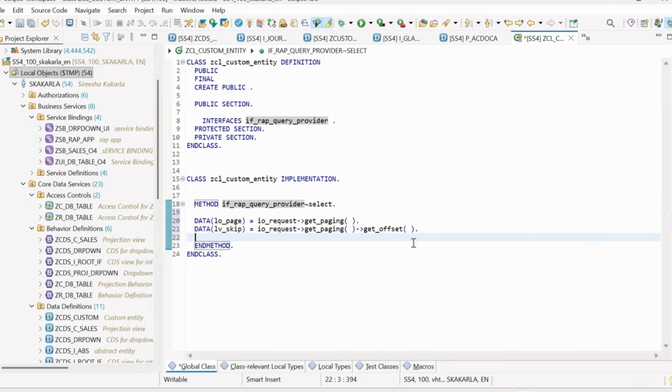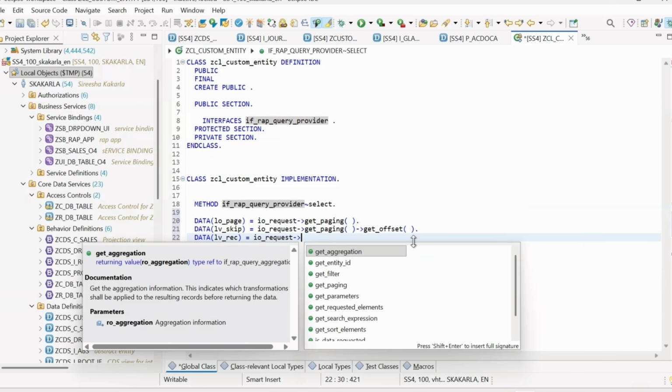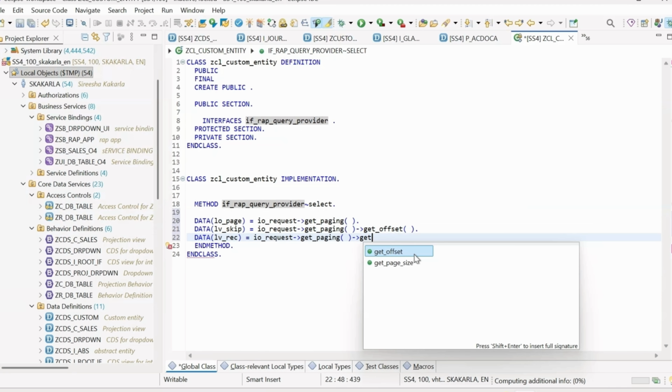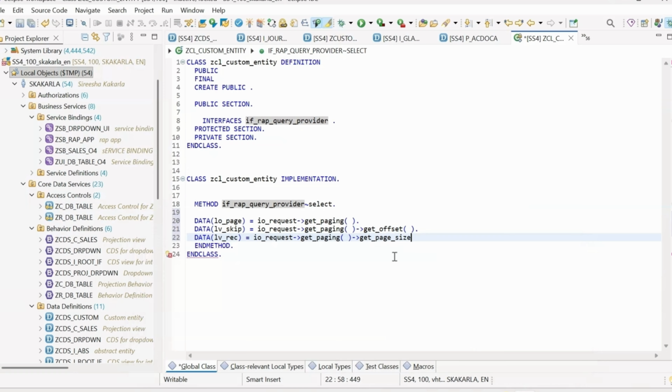Now we need one more variable also. The same way here also we have to get the get_paging, and inside the get_paging we have to get the page size, this one.